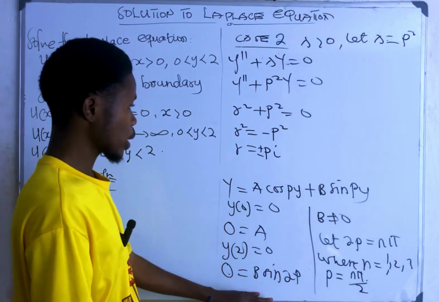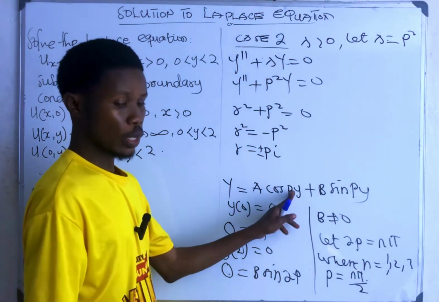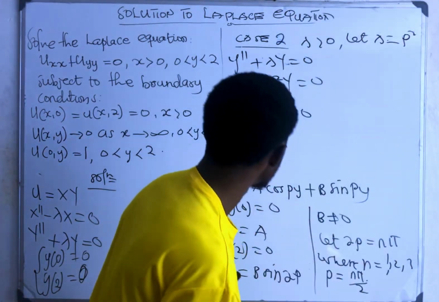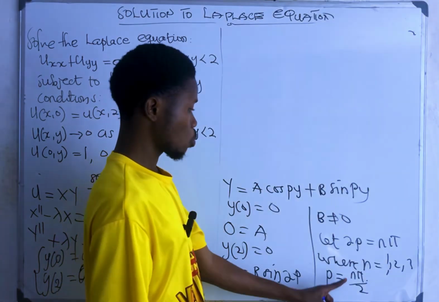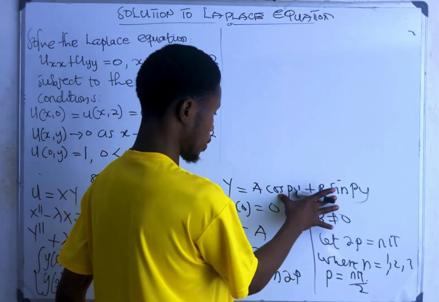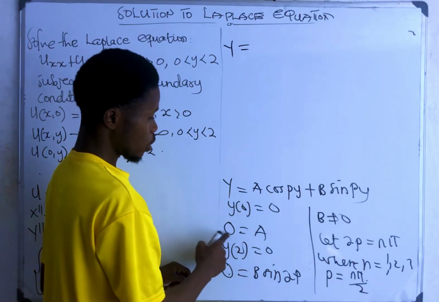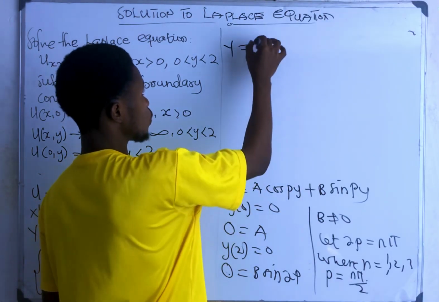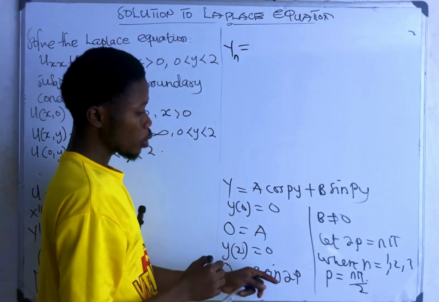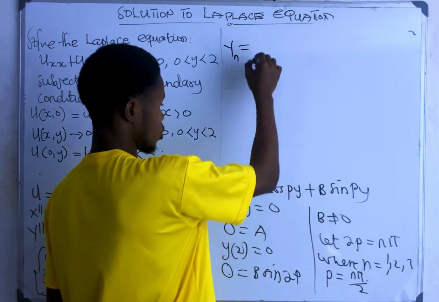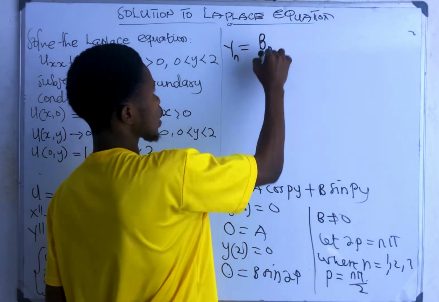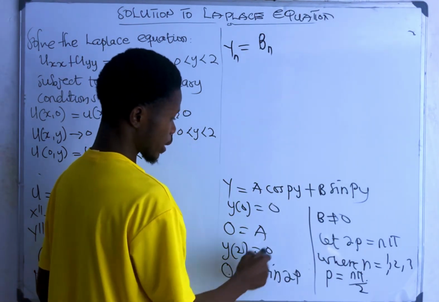Good. So you just come back to this place, then you substitute. I'm going to substitute this one here into this. I'm coming back to the original equation. So I have y equals, but remember a is 0. 0 times everything there goes to 0, leaving. You see, normally we put n there because we have brought in n. So we have b subscript n, so that we have sine.